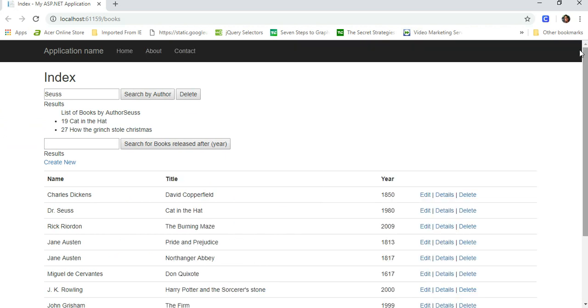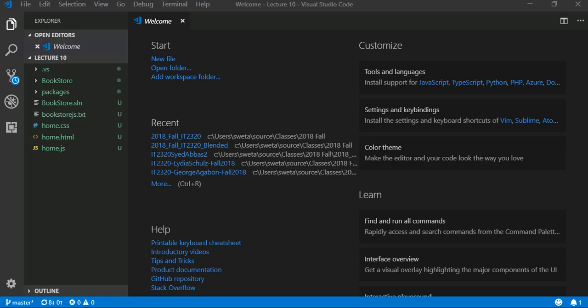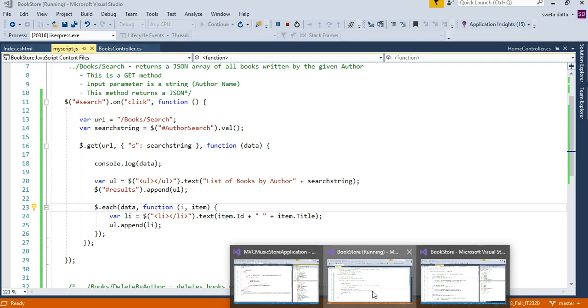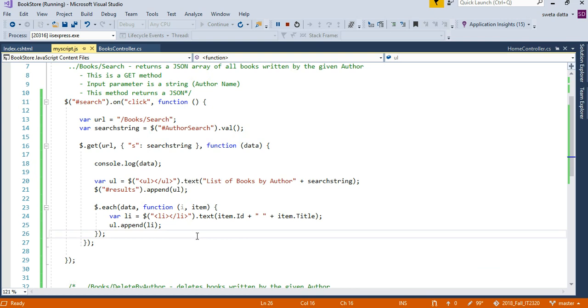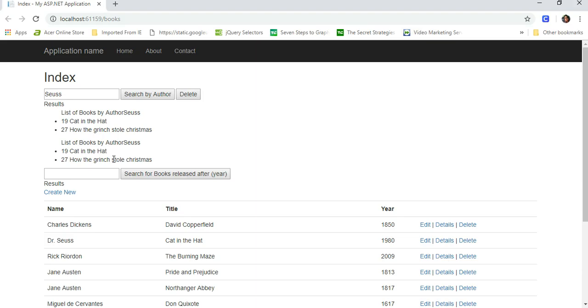So I'm happy. So I made an asynchronous call when we clicked on this button to get the results. Well, we can make it as fancy as we want and fine tune all this code, but for now I think we're okay. The one thing I would say is see how it keeps appending every time.